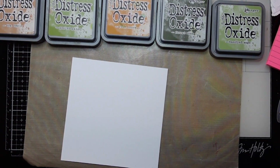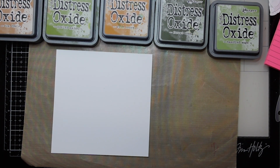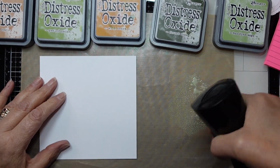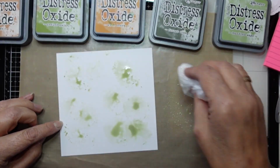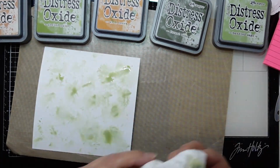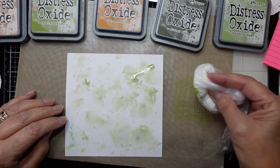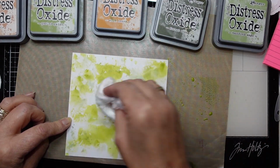So when I'm doing these leaves, I wanted to just do the panel, colour the panel. So I'm using this Distress Oxide. I've got a really thin sandwich bag and a couple of baby wipes in the middle of it, just to bulk it up, easy to hold on to, and then just colouring the sheet in. I do think you have more control over your colouring using this method rather than smooshing it. So yeah, so I'm just going through the colours. I'm starting from the lightest first, although I do keep picking up the dark one and putting it down again. So yeah, there we go, just colouring this panel.